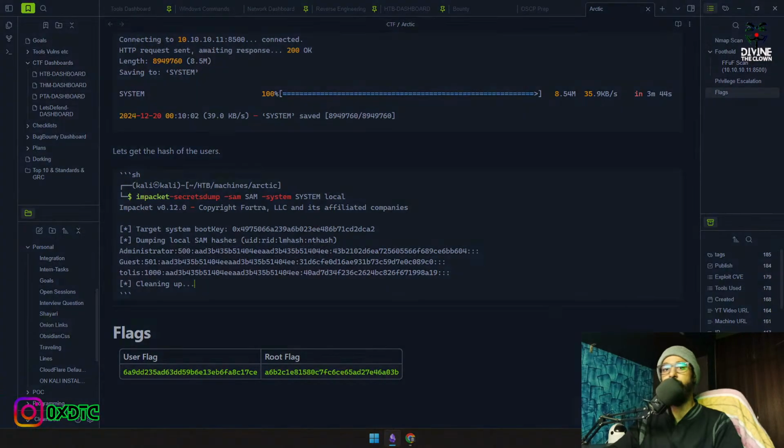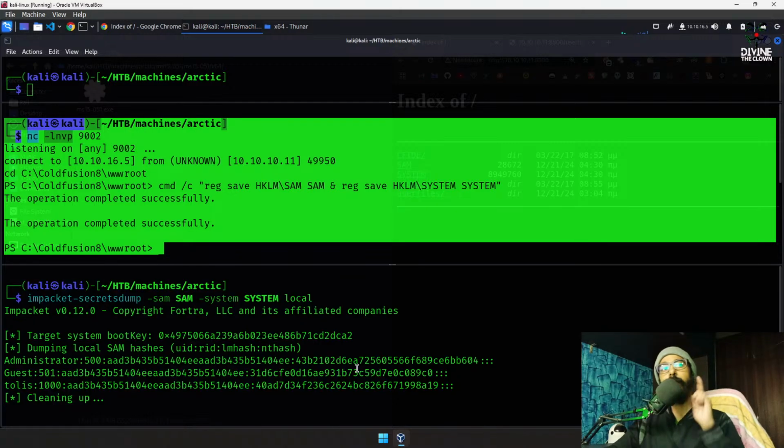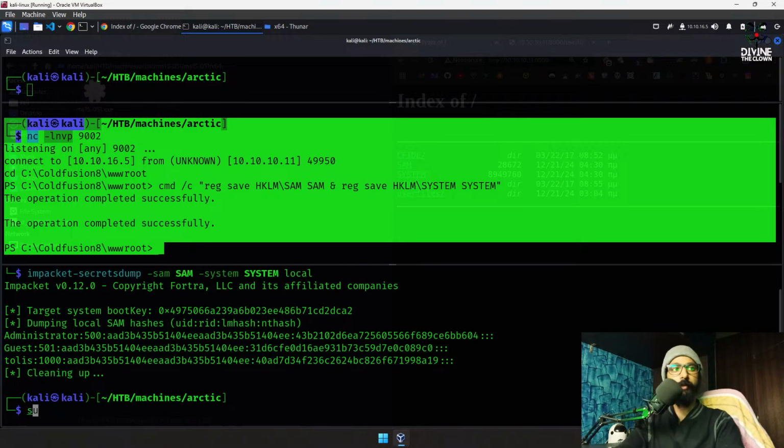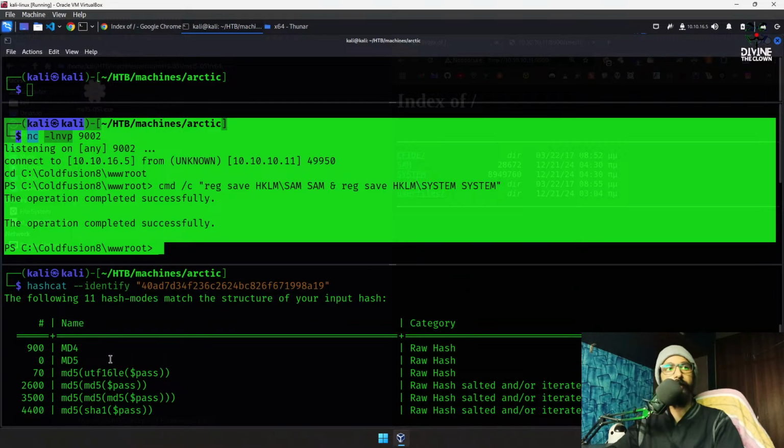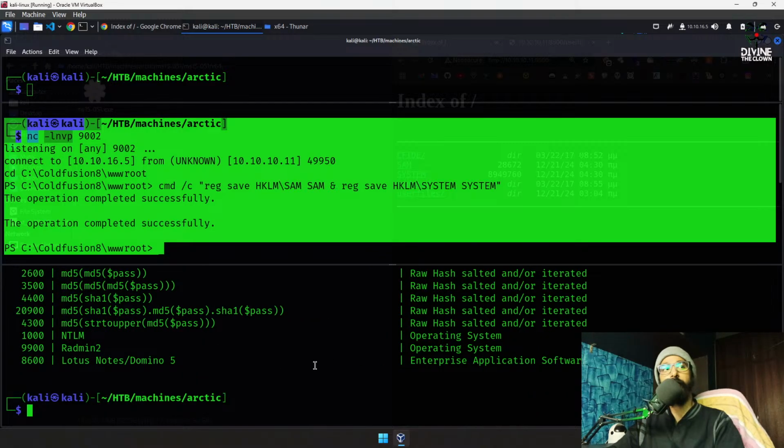And we're gonna submit it here. Now what we can do, we can use hashcat to crack this password, or maybe John. So to do that, we're gonna perform the hashcat identify. Clear this out because that's a wrong hash. We need the tallest hash first because that's what it's asking for. And there we go. It is an MD4 or MD5 hash.